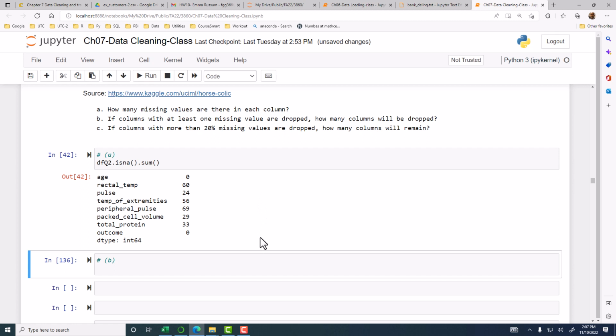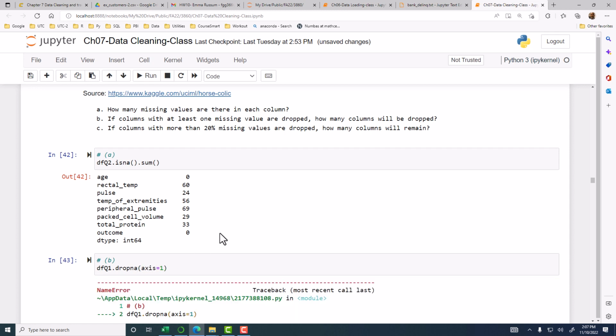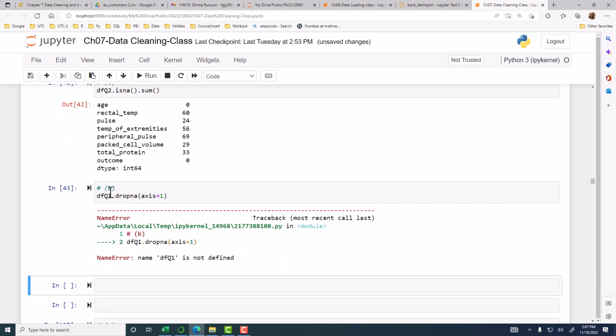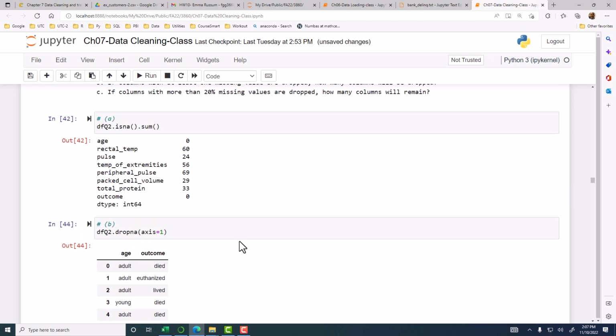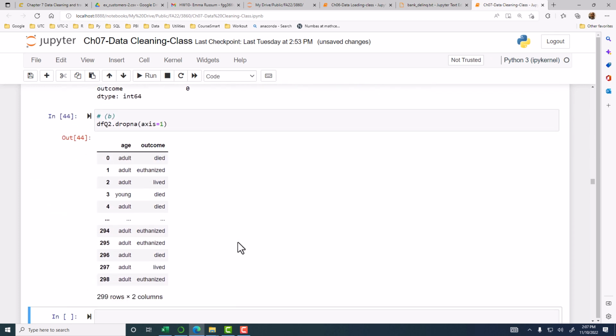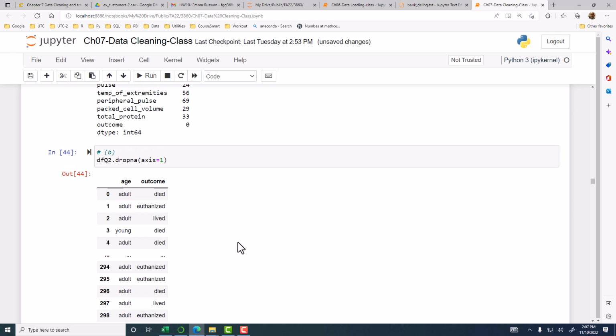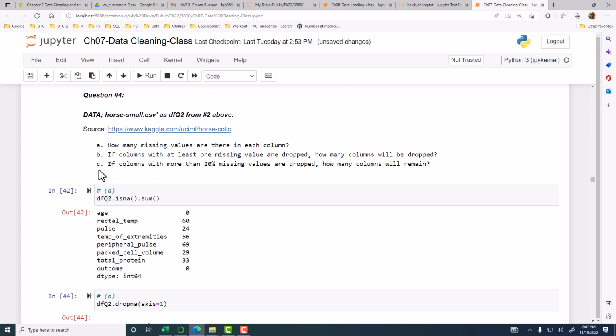So we have DFQ2.dropna with axis equal to 1. Okay, so it should be DFQ2. That means how many were dropped? How many columns will be dropped?